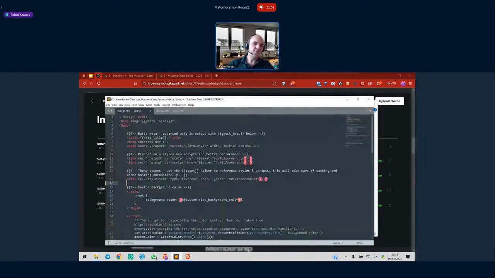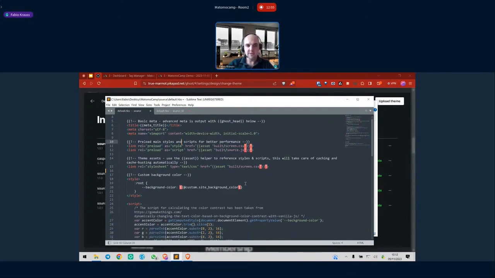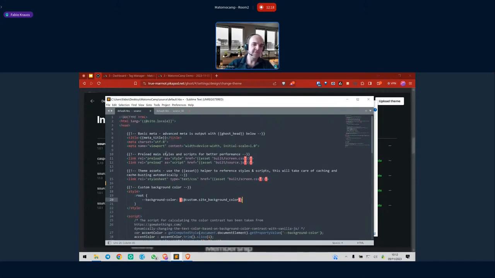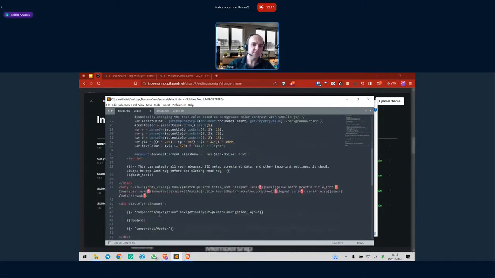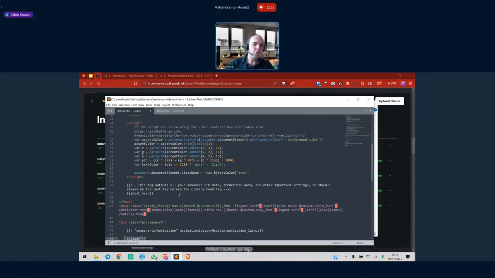If we open this in a text editor, you're going to see that it is pretty much HTML. It has all the telltale signs of HTML. It has a head, it has all this stuff. Now, the things that are specific to handlebars are these. In curly brackets, you usually have the instructions for how to render this page. Because it's the default, it is very simple. It just has all this stuff. You see components of the footer, load them here. Body, load it here.